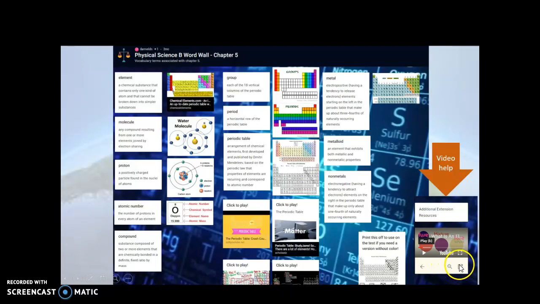You can click right here. See how it has that square with a large thing? You can click right there and it will open it up in a new tab in your browser. Otherwise, when you click play, or click on it anywhere, it will play right there. And it's a pretty small thing. So I recommend that you push your mouse over it and then click it so that it opens it up in a new tab. But you can see plenty of definitions and pictures and ideas and things that we've used in class.